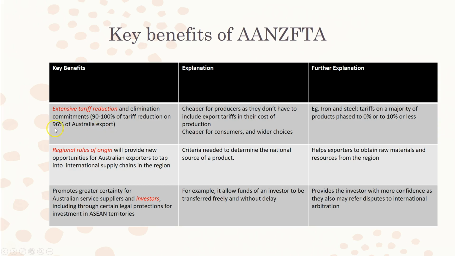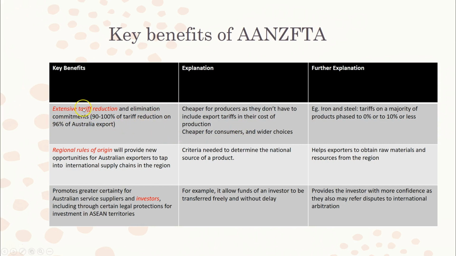I would really recommend that you remember this as well. Do not get the numbers mixed up, and be very clear that this only applies to Australian exports. So let's say you are from Malaysia and you're exporting. This 90 to 100% tariff reduction on your Malaysian exports doesn't actually apply. So it's from Australia's point of view. Be very careful.